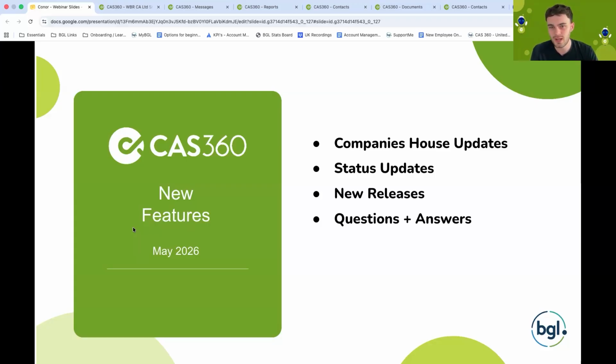We then run you through a handful of the new releases that have come to the platform over the previous weeks. We tend to include occasionally some top tips, occasionally some updates about what's to come, and things that are ongoing around CAS. Following that, I will give you an update of what to expect over the coming weeks, and how you can have an impact on what is seen in the platform as well. And then finally, we have a question and answers session at the end.